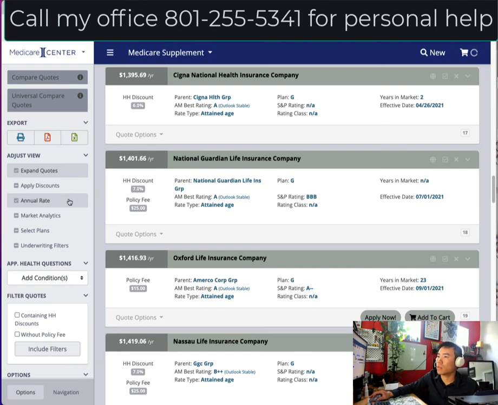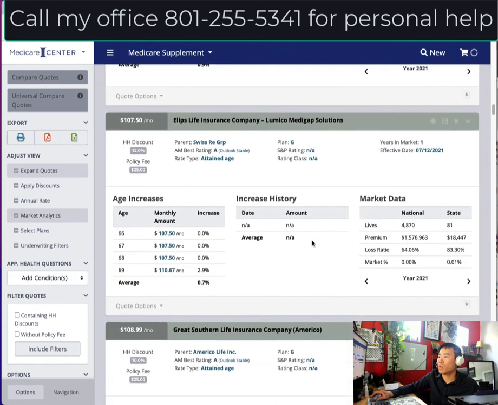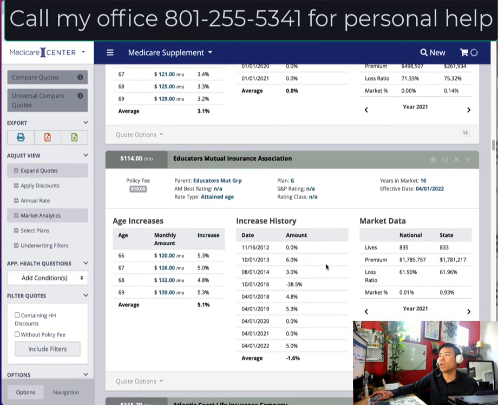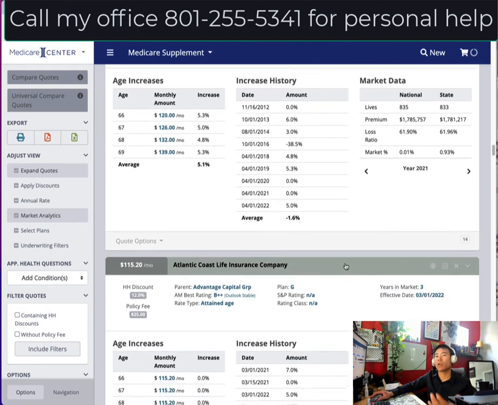And then Plan N, on the other hand, by the way, also, as an agent and broker, I am able to look at the different rate increases too, because another distinction is you want to go with a reputable company because the rate increases are typically much more predictable than going with a smaller insurance company that you've never heard of. A lot of times they issue you an appealing premium to entice you to enroll with your plan, and once you become a member, a couple years down the road, you'll experience high rate increases that sometimes can result in double digits, and you're faced with those consequences.